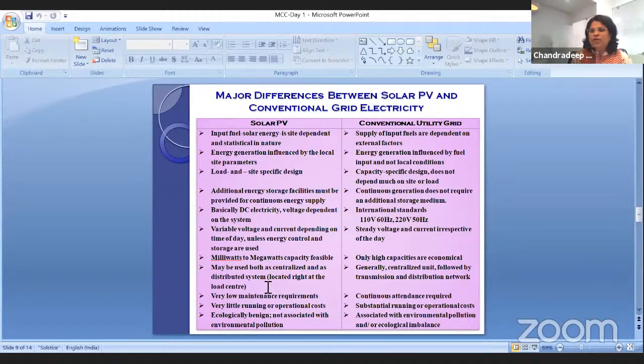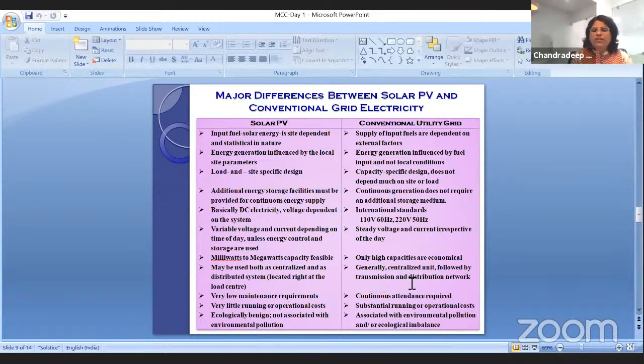It's not like a coal power plant. I will install somewhere near the river or lake, and from there I will pull the grid lines and give it to the home. No. If you have a requirement, you can use it. If your neighbor has a requirement, they can use it. It's not like the whole thing should be installed in one place and from there we bring the electricity. Not required in case of solar.